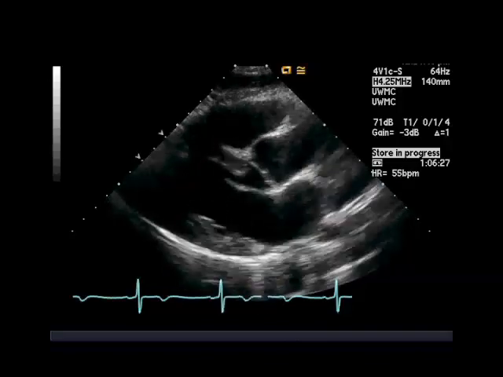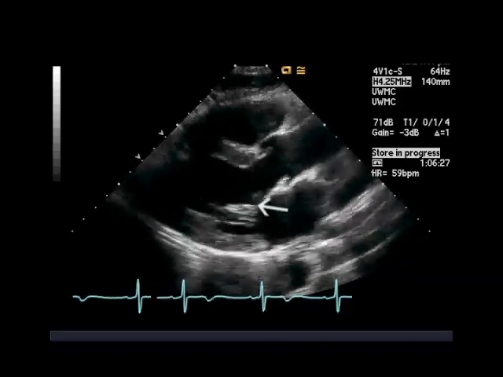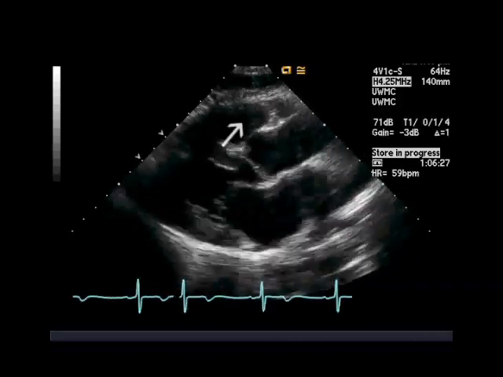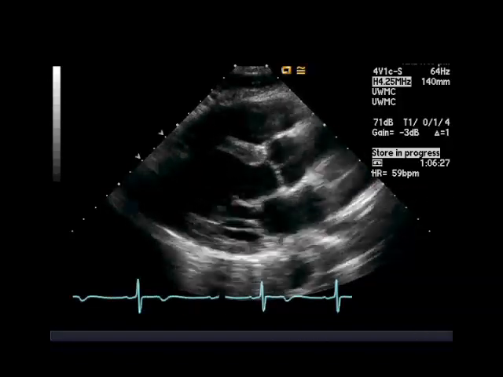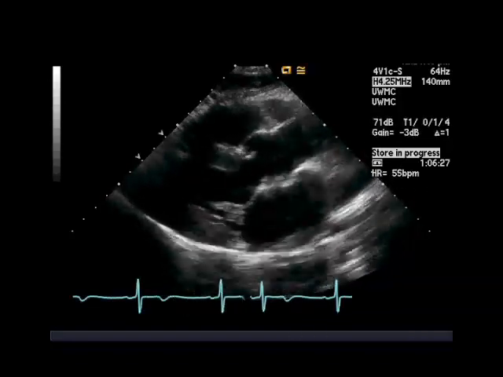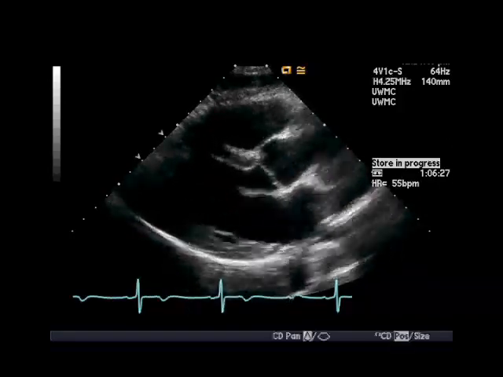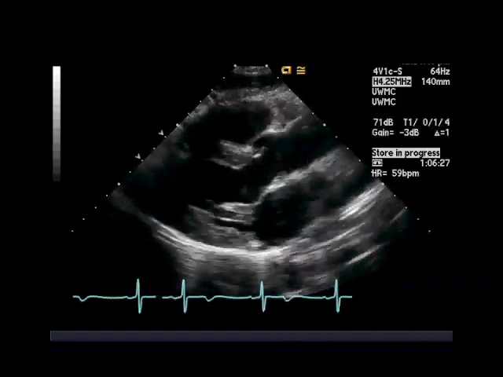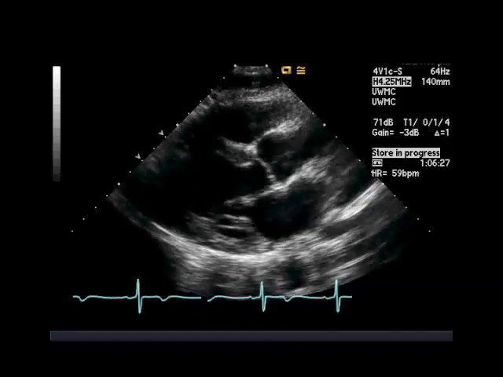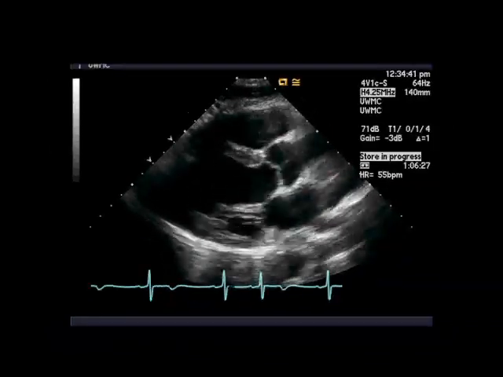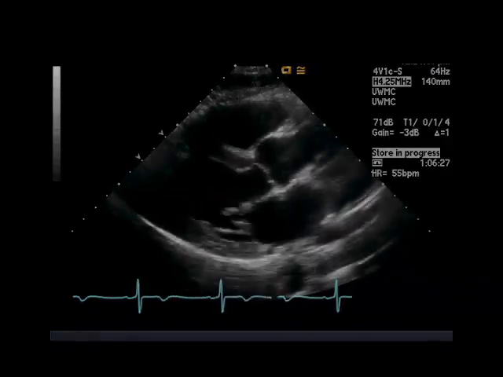In this view, we see the aortic sinuses, aortic valve, mitral valve, a small portion of the right ventricular outflow tract, the basal anterior septum, and the basal posterior left ventricular wall. This view is useful for detection of aortic and mitral valve disease, dilation of the aortic sinuses, and measurement of left ventricular systolic and diastolic chamber dimensions and wall thickness.